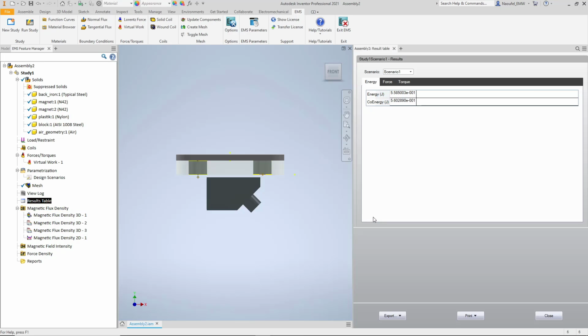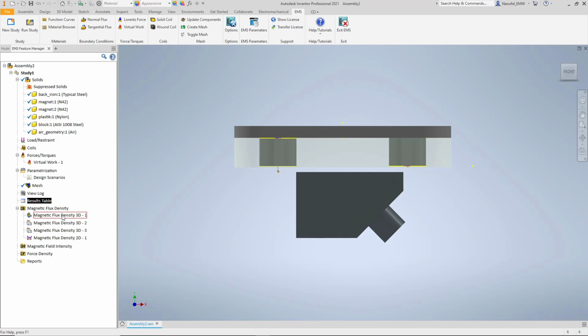Now we can look at the result table and find those values of force. In this case, the force acting at scenario 1 is about 12.87 newtons, where the separation is very less, 0.05 inches. Now as the separation increases, for example in scenario 5, when you have a separation of 0.25 inches, the force is much lesser, close to about 2.15 newtons in the y-axis.